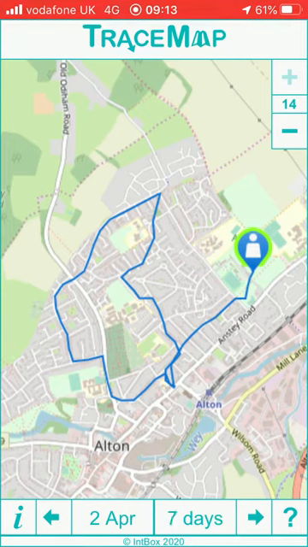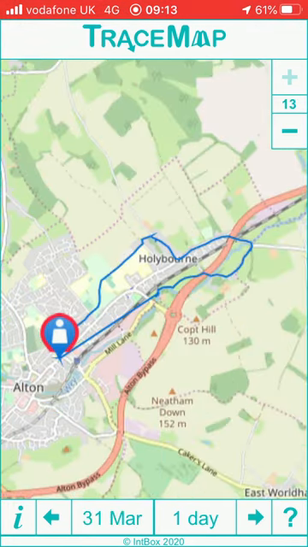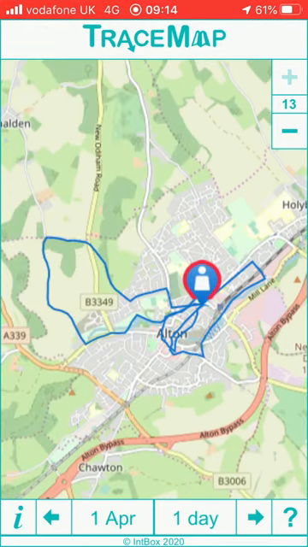A longer tap reverses the control. Once I'm, say, at 1 day, I can scroll backwards in time, 1 day at a time, to see recent activity on a daily basis.